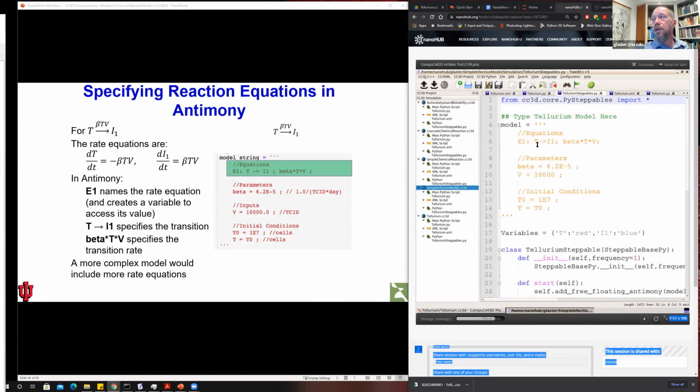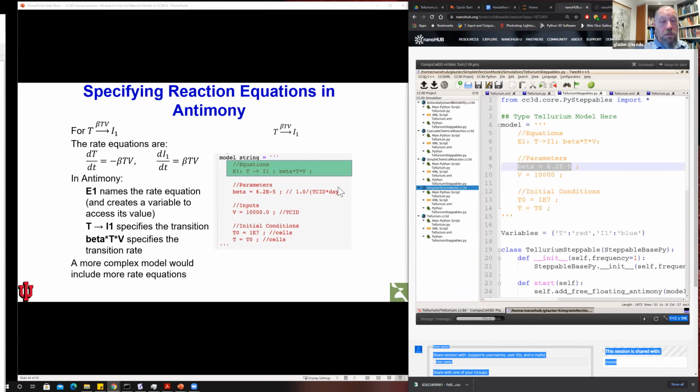E1 colon T goes to I1 semicolon rate. And then we have to specify all the parameters. We have to specify the initial value of T here. And I've done that in 2 steps. I've said T0 equals 1e7, T equals T0. I should have written probably just T equals 1e7. It's initial value. The initial value of V and the value of beta.